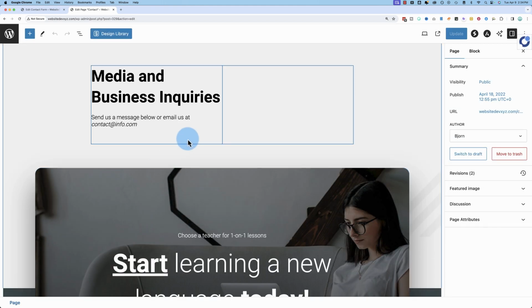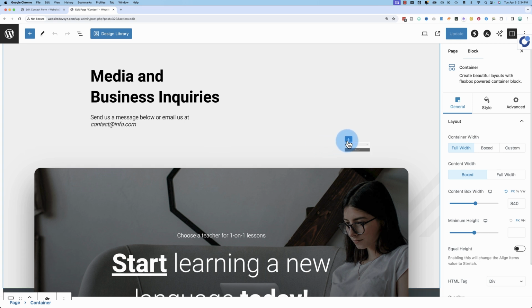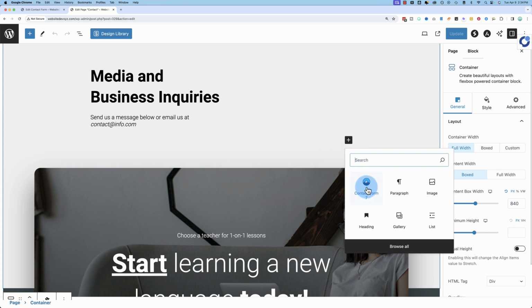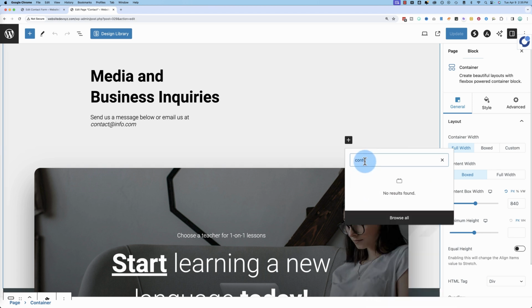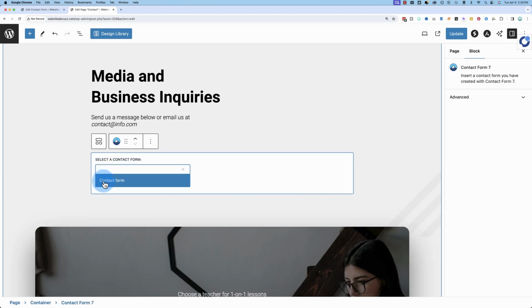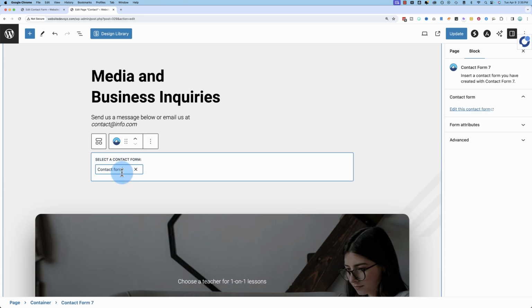I'm going to add a Gutenberg block right there. It's going to be a Contact Form 7 block. If you can't see or don't see Contact Form 7 here, just search for it, and it'll show up. We choose Contact Form from the list. It'll have all the forms you've created on there. You might have 10 or 20 or 30 forms. You can pick the appropriate one for this page. Click on Update and View Page.